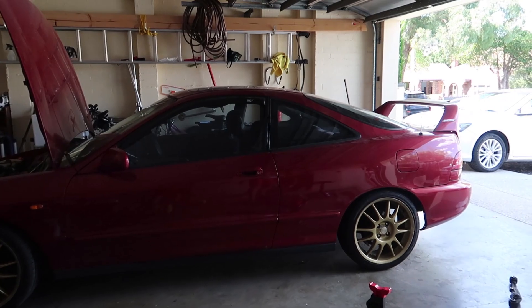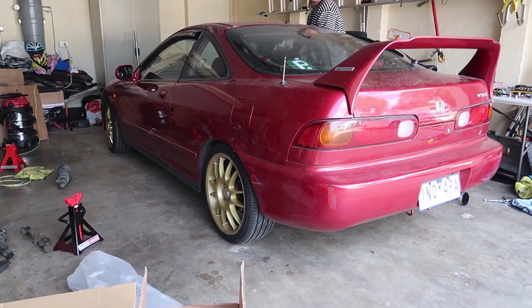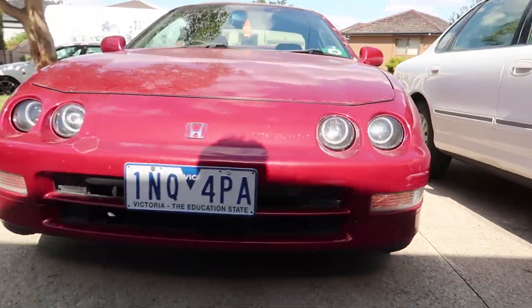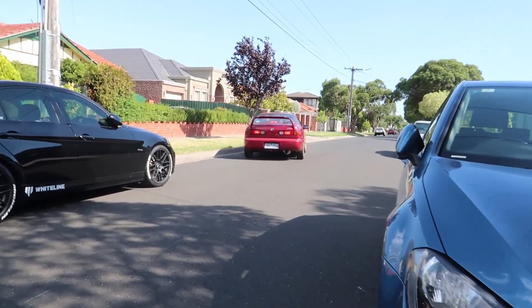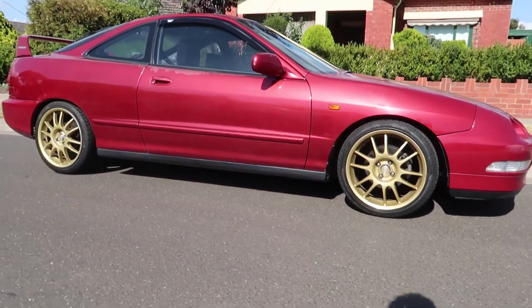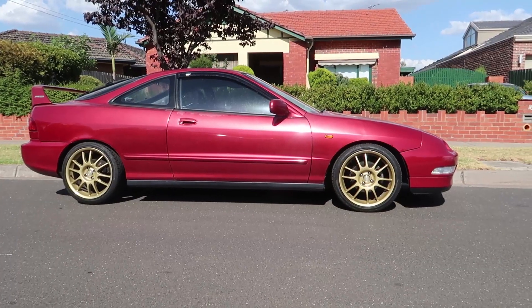That's tucked as! It might rub but you might be all right. That is actually so low going to the street — oh my god. It's lower than my car. It's not a monster truck anymore! You definitely could go lower in the front though. That makes the biggest difference — I'll put up a shot of what the car looked like before so you can see instantly.